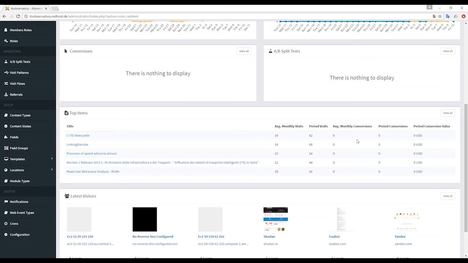So again, if you set up conversion tracking, and it doesn't have to be just e-commerce, it could also be that you're collecting lead generation or that you're utilizing Aesir to measure engagement levels of your visitors, then you could put a monetary value on some of that, so you can actually see which of your content items is performing the best. And the clear goal with that is, of course, that if you can see what the work you've done that performs the best, then when you do new content items tomorrow or in the future, you will be able to learn from your own experiences and the results you're creating.